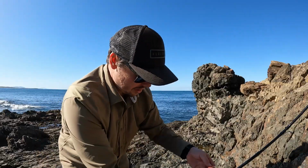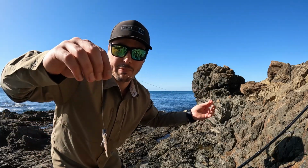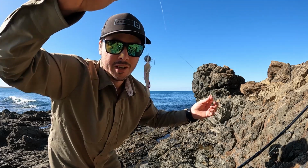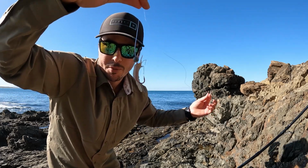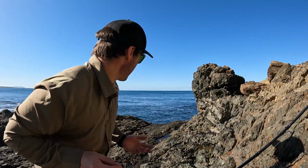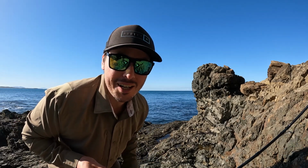Alright, guys, so we're down on the rocks. As I said, this is super basic fishing. I've got 20 or 30 pound leader. I've got a running ball sinker, hopefully that comes into view, onto a 10 bait holder and a prawn. That's it. I'm gonna throw this out 5, maybe 10 meters. Just gonna have a look at it when I get to the edge. And that's it, guys, and then we wait for the pigs to come. Let's go.